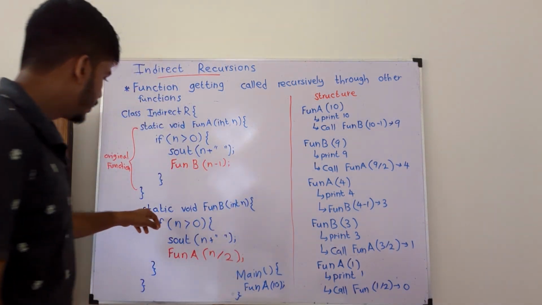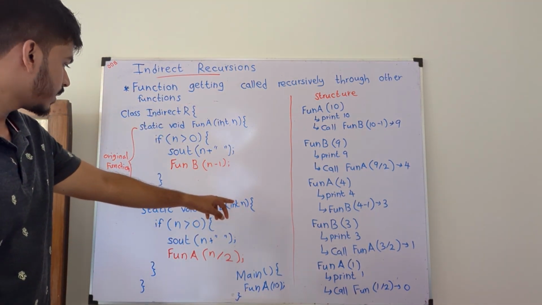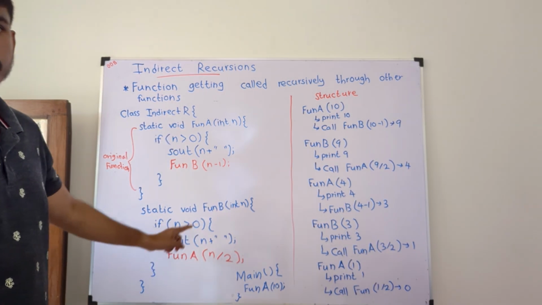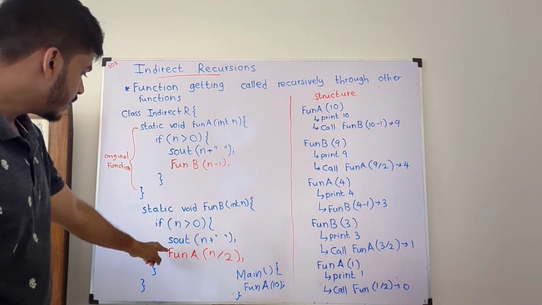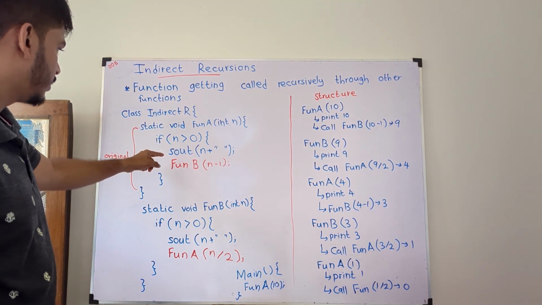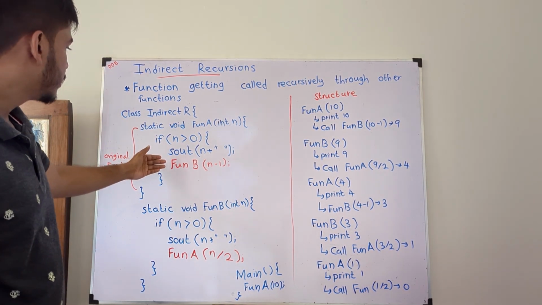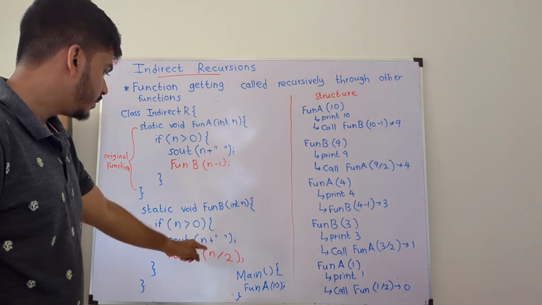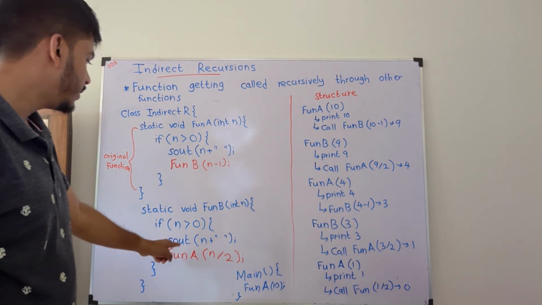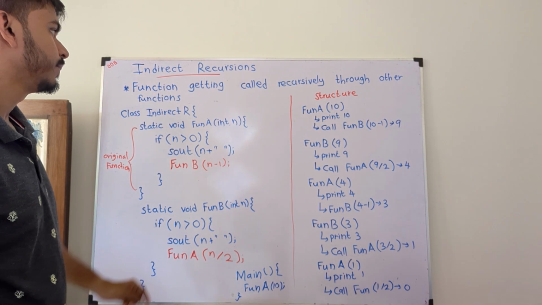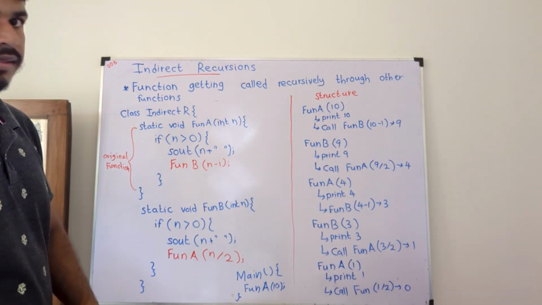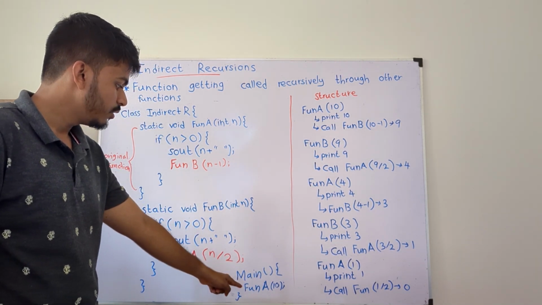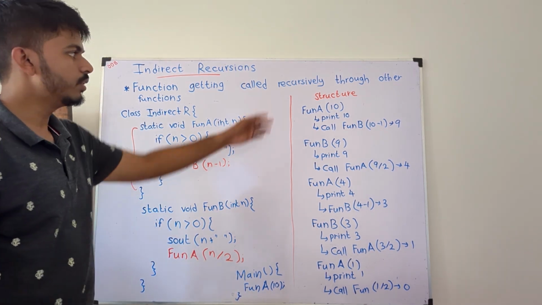It takes the integer n as a parameter. It also checks whether the number is greater than 0. Then it prints the number. Then you can see it has called the original function, the recursive function starter. It has taken the number, divided it by 2, and inputted that number to function A. So in order to understand what this does, I have taken integer 10 as an argument for function A. Let's look at the structure.